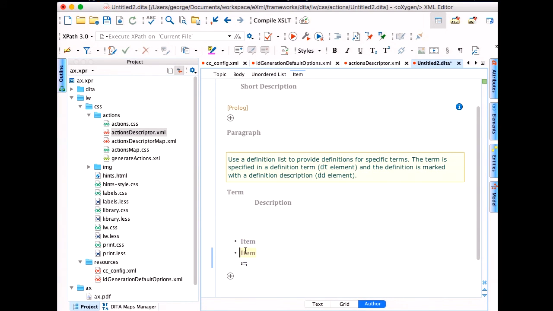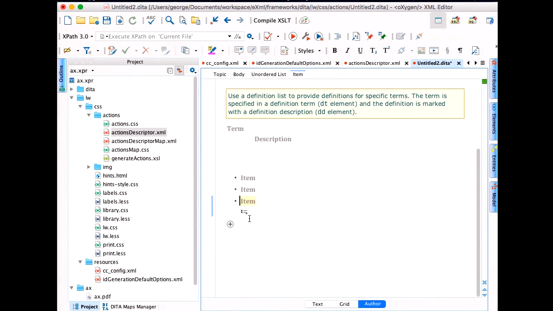If we insert a list, then we can easily insert a new item just by pressing this plus here. Let's say we insert a web link.